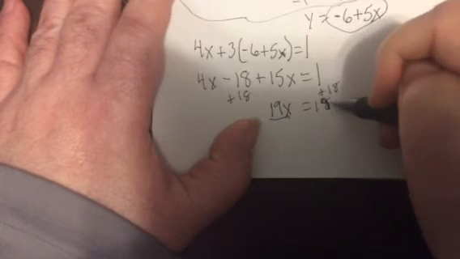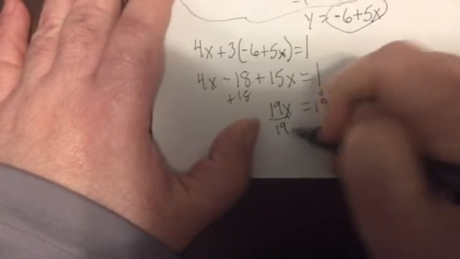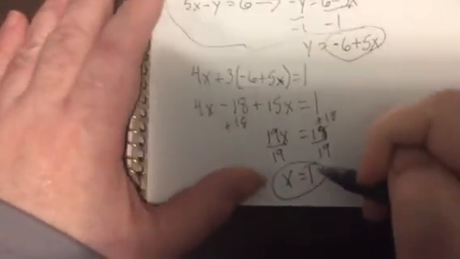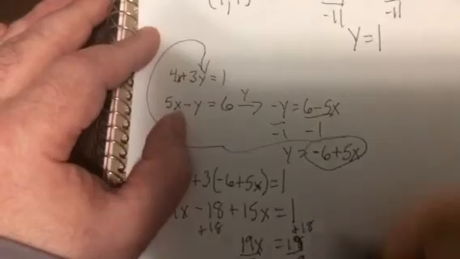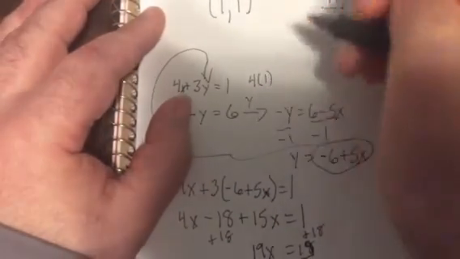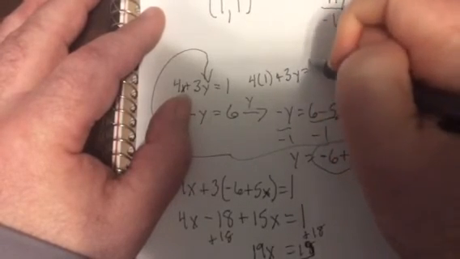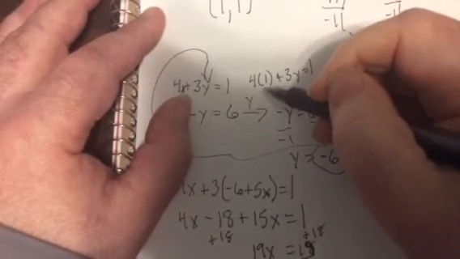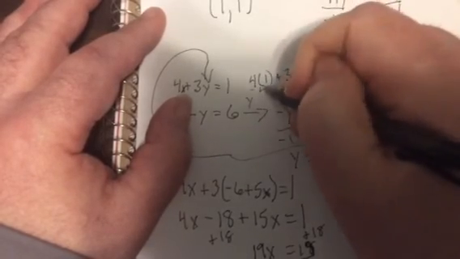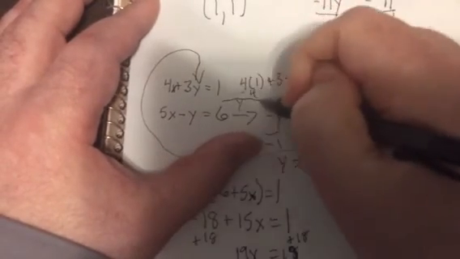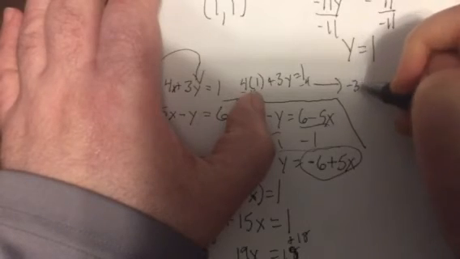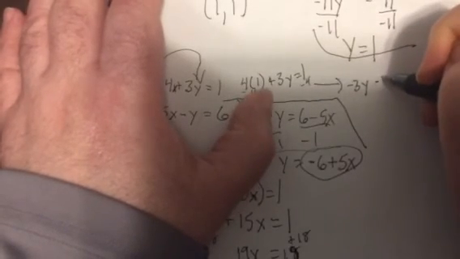And I'm going to add 18. Always do the opposite to go across the equals. Divide by. Oh that would be 19. I'm sorry. 1 plus 18 is 19. I'm getting sloppy. I'm trying to rush here. Because I'm about out of time. So x equals 1. Woohoo. Now put that back in up here. So x equals 1. So 4 times 1. Plus 3y equals 1. So I'm going to subtract 4. Minus 4. Minus 4.